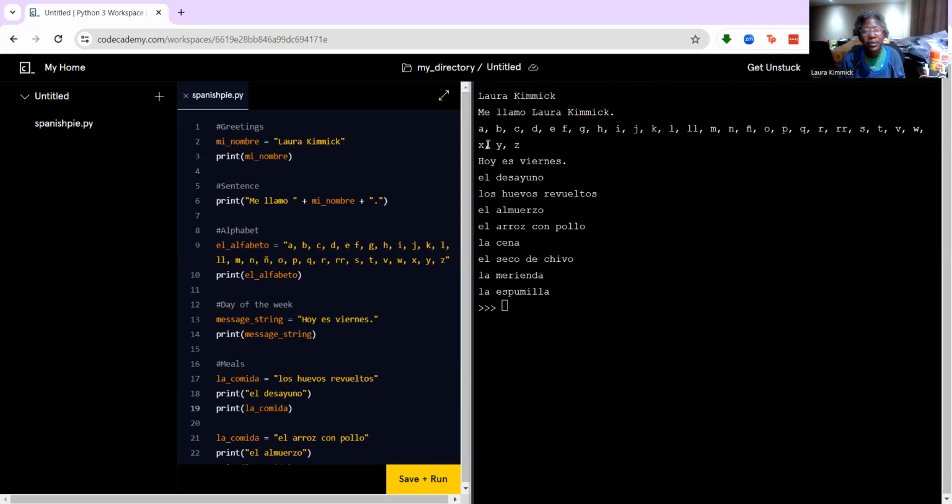Another downside of Python, not Python, the other downside of Codecademy is, yes, you can share a link to this program, and there are times where no guarantee that people will be able to access the link, especially if they're not a member of Codecademy, especially if it's a premium membership like mine.